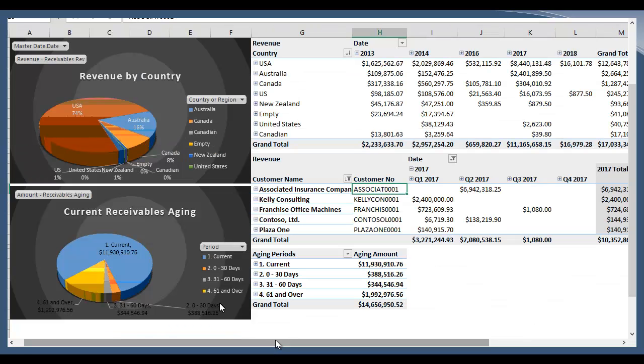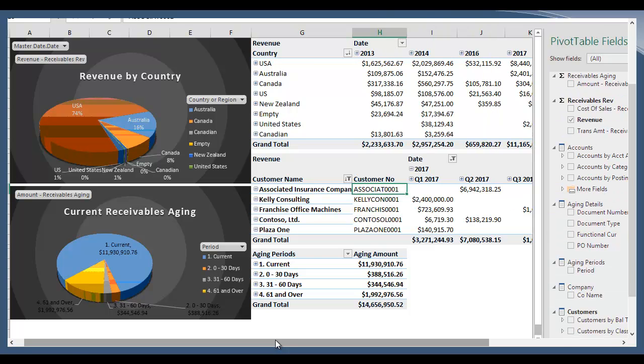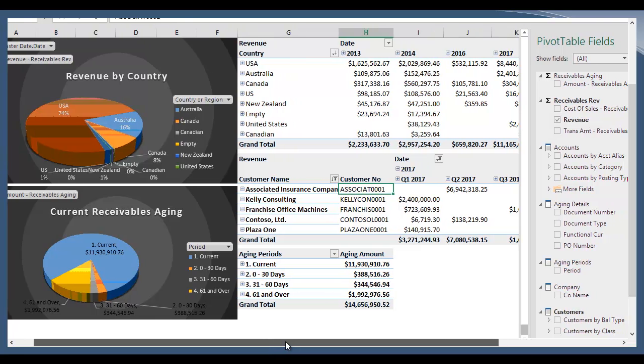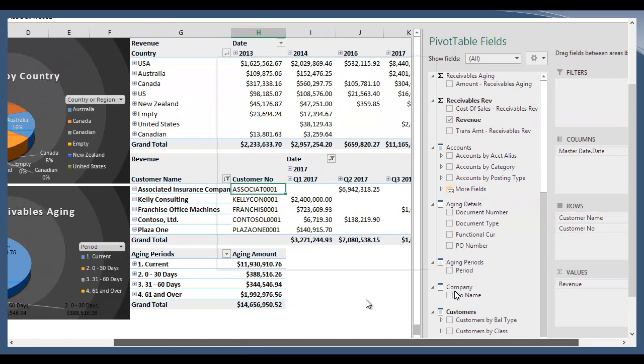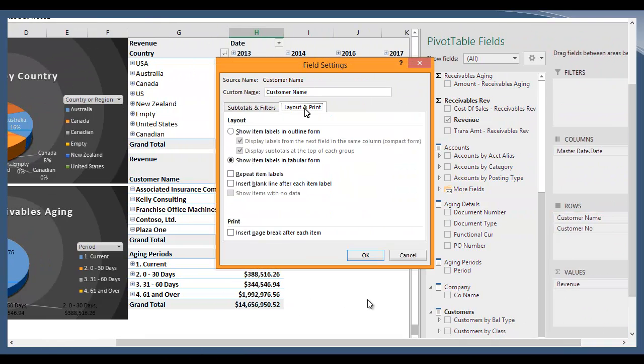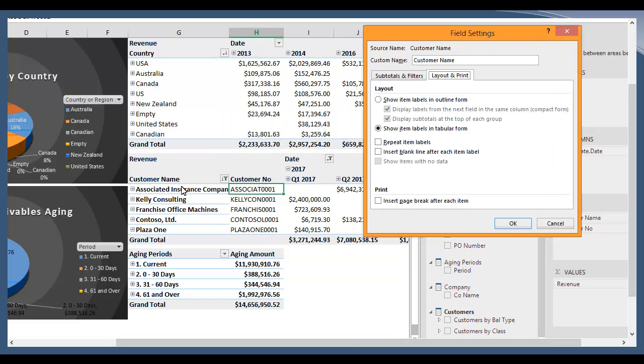In this particular report, I have chosen in my customer name field settings in the layout section to show in tabular form. And what this does is put everything right next to each other in line, so I don't need to worry about having 2 lines for the same piece of information.